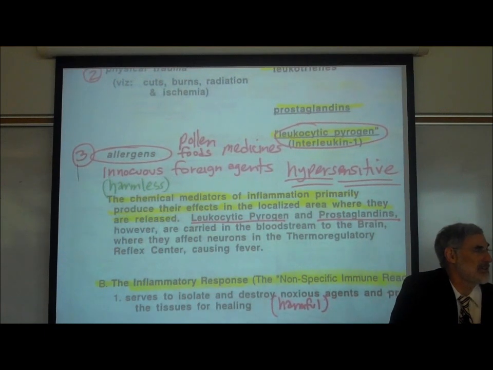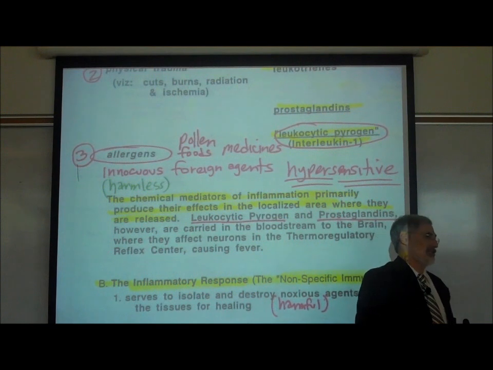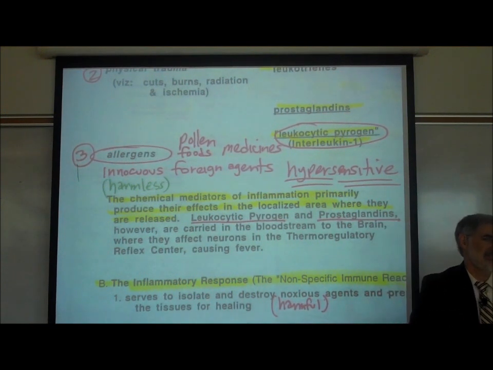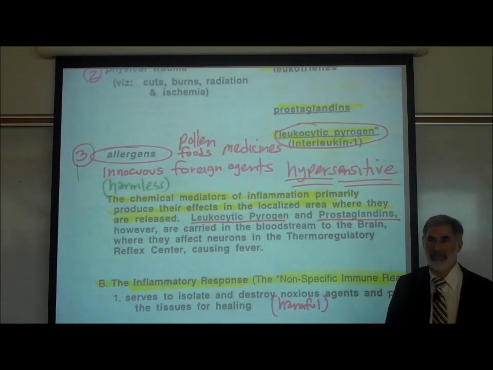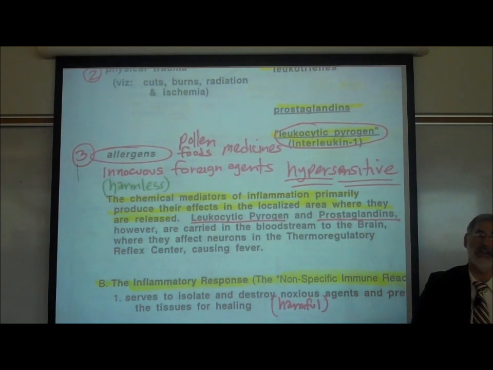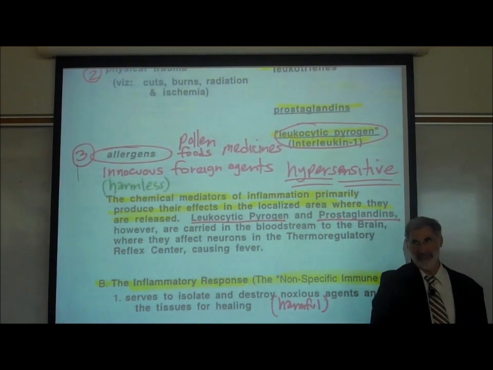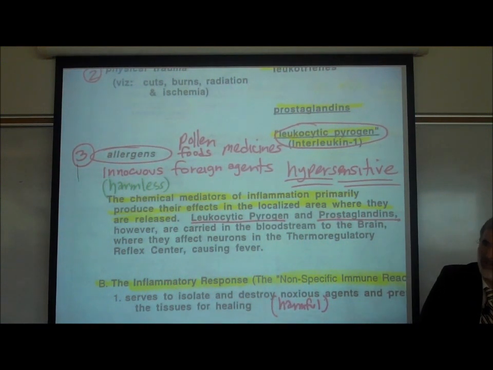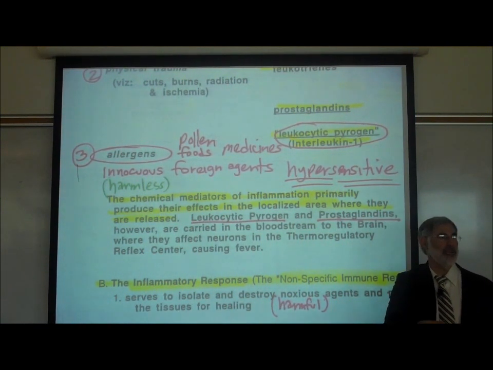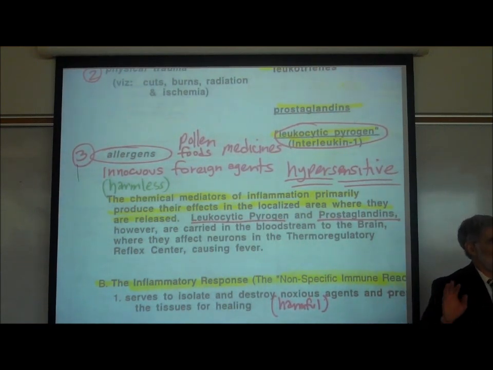If allergens are harmless, how come people go through shock? That's the body's reaction to it. If you're hypersensitive, we don't give that to you. But what if somebody didn't know they were allergic to a food? Usually what happens, the first time you're exposed, you get a reaction, but it's not usually a fatal one the first time. That's the warning to you that you shouldn't do it again, because the second time it may be fatal. So that's how people knew you were allergic to penicillin, because a long time ago when you were a kid, they gave it to you and you had an allergic reaction to it.